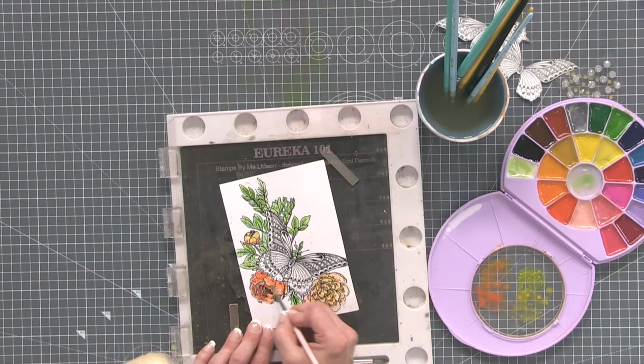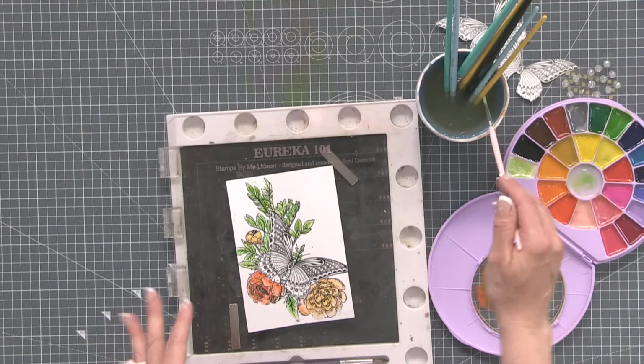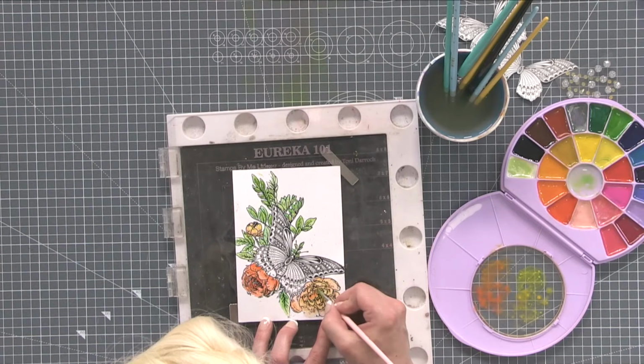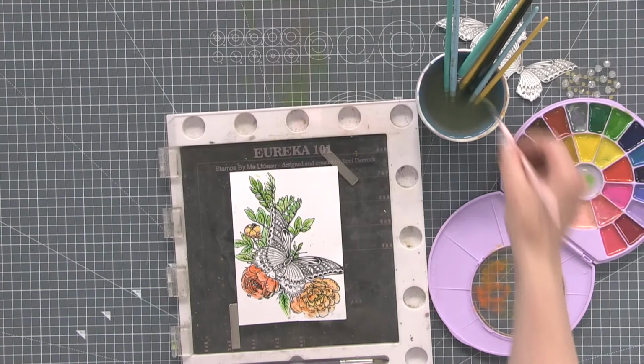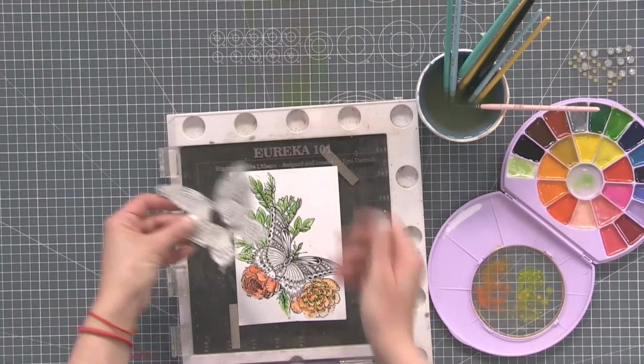So now that's pretty much my base colours ready to go. I'm just going to take a tiny tad. This is the thing, is when to let go, isn't it? When I've done enough. I'm just going to pick up a tiny bit more colour just around there, just to give it, push that out. There we go.